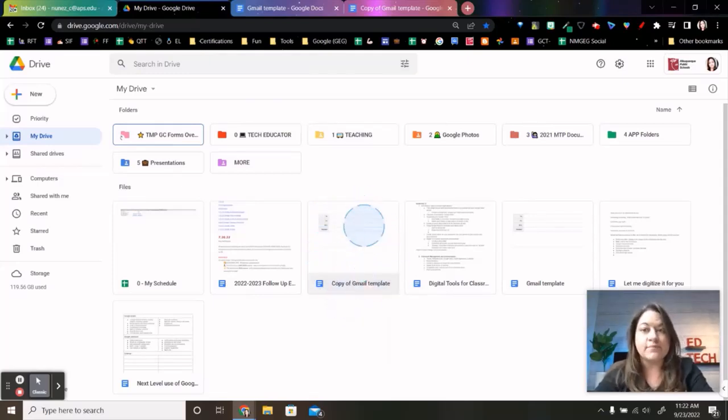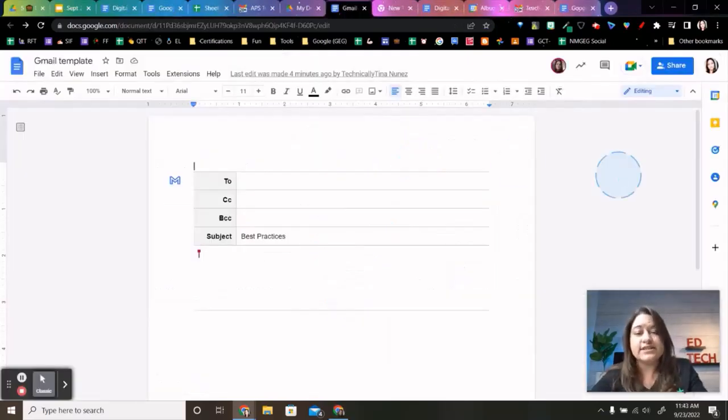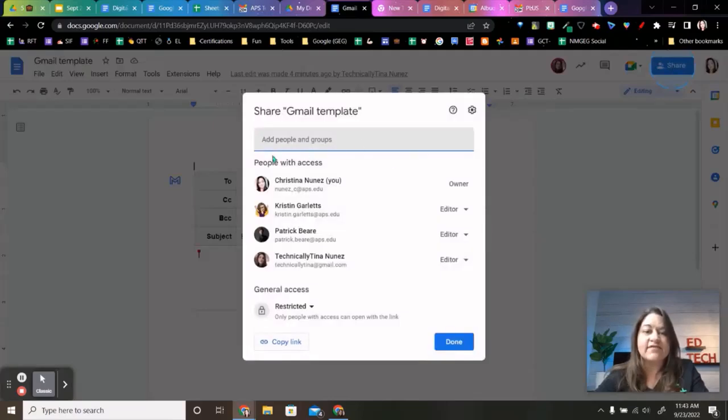So for brand new teachers especially, if they're trying to share out a file or maybe a slide deck or something that they want all of their students to collaborate on, it is kind of hard to go to share and then add every single person here to this space.